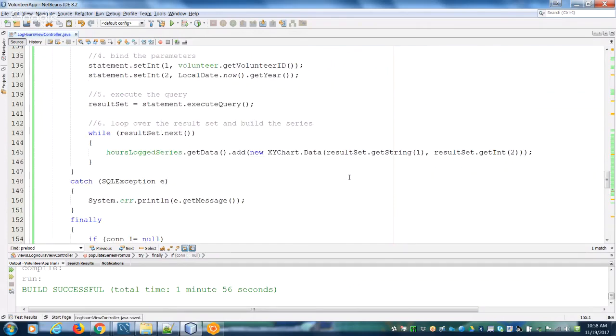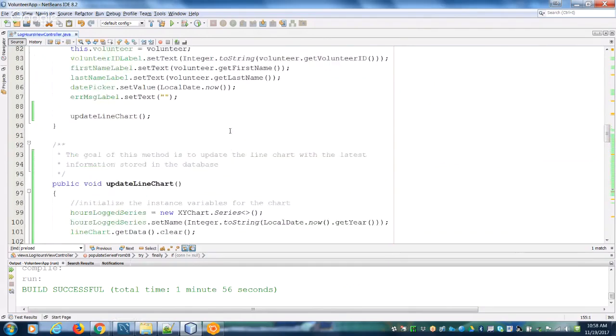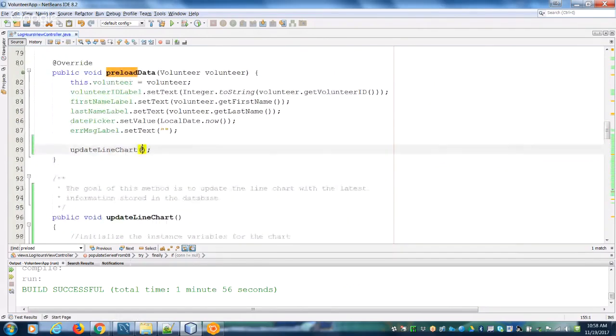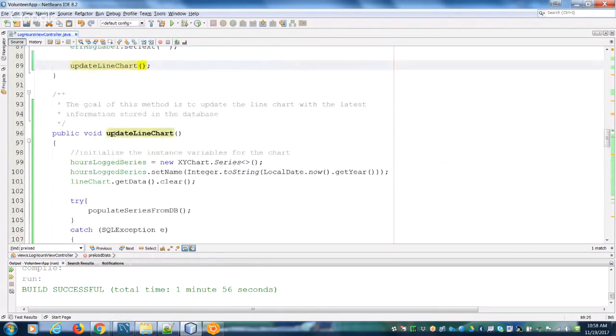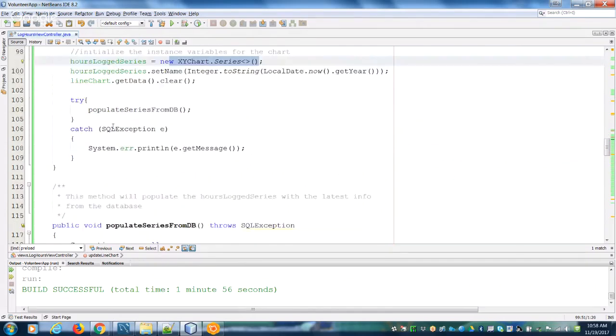Save. Great. So now if we look at this, when we load our screen, we're going to update the line chart. And when we update the line chart, we're basically going to create a whole new series here. And then we populate that series from the database.